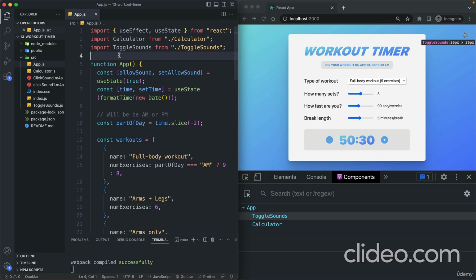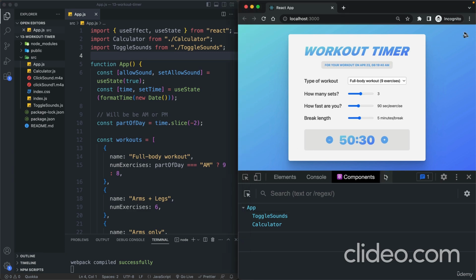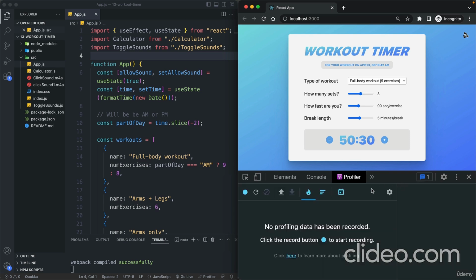And then on top of that, I want you to use our profiler tool here on your own in order to identify a potential performance problem that you can then fix. So again, try to find a performance issue in this application according to what we learned in this section.